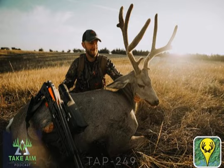I want to know what that's going to do to these deer. I would have to think if they were coming out early when it was 90 degrees, a lot of the mature bucks were still coming out after dark, but I think with the 60-degree shift in temperature, we might be able to see some more deer coming out that were hiding from us the last week. Yeah, I would really think you guys would.